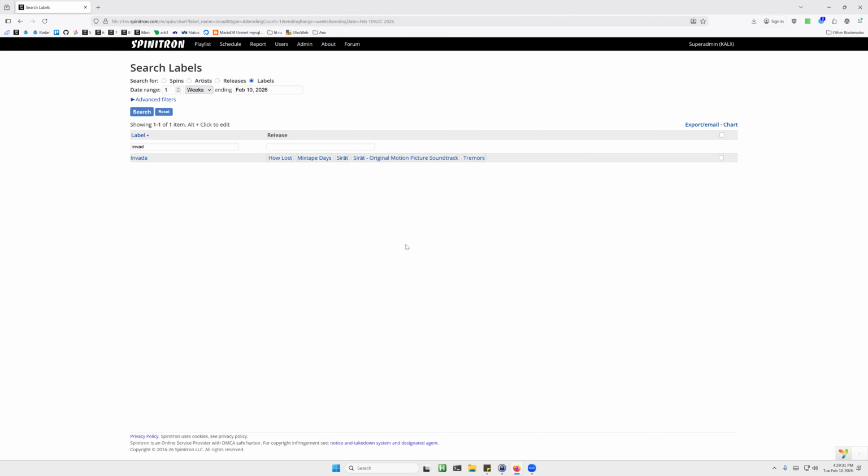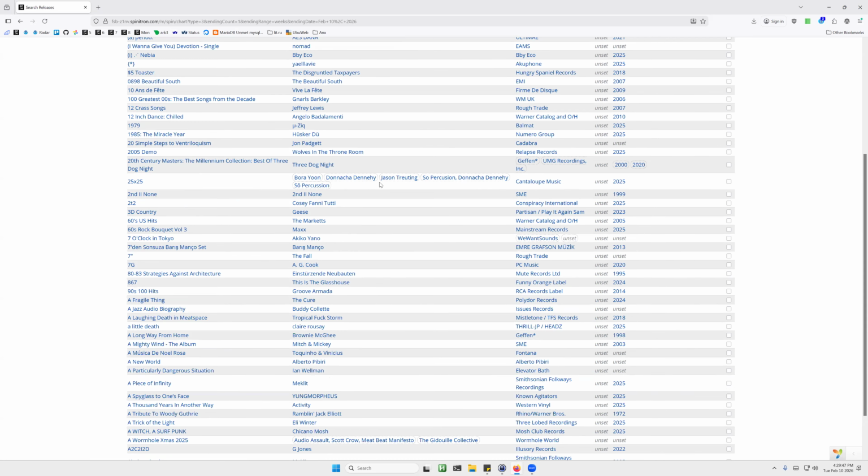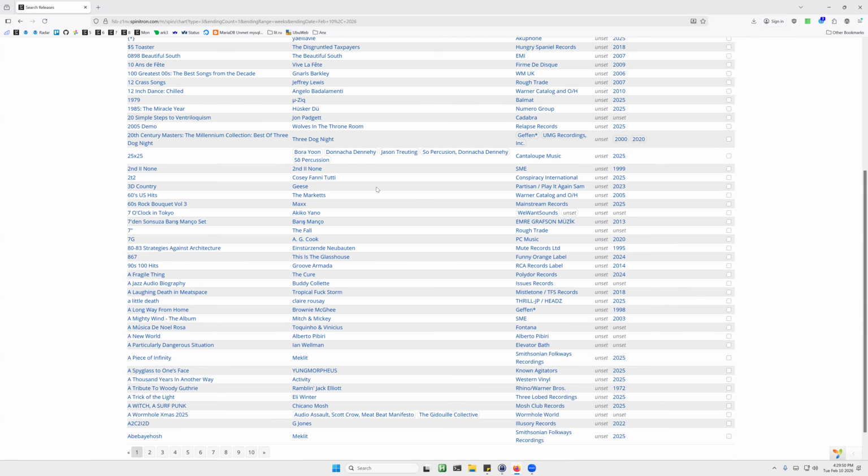Because of the magic of a group by query in an SQL database, I've now only got one row when I had two. So what you might find if you're doing a search and chart for releases, sometimes you'll find, oh, I've got the same thing here twice, or three times or whatever, sometimes even more.